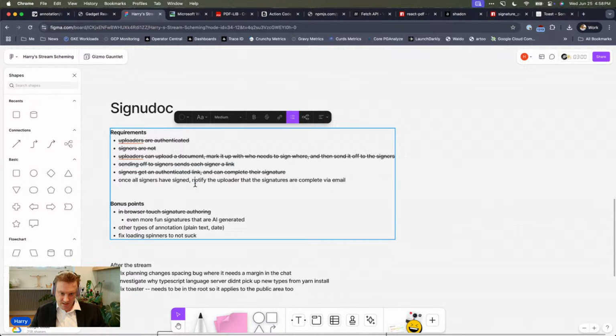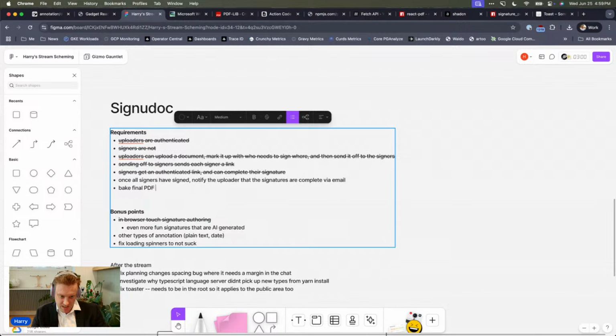We did that. There's a running thing right now. Oh yeah, bake final PDF with all the annotations and attach and save it to the final output field, as well as sending it to the author.